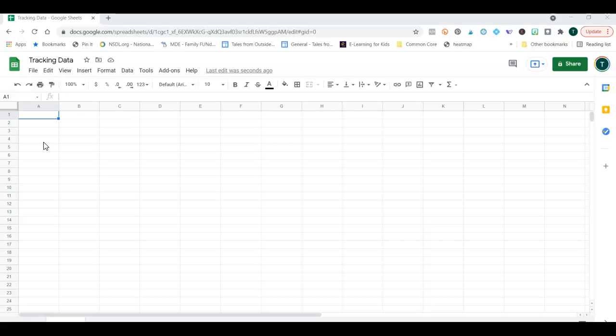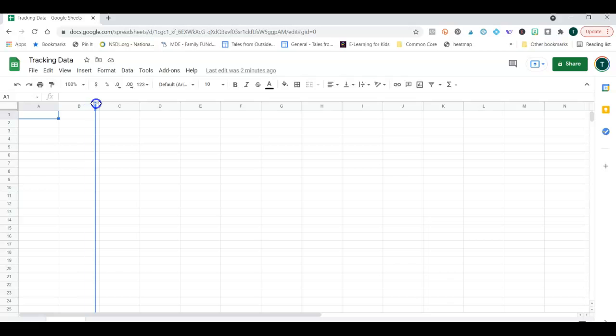Now, the first column I always use for name. You might choose to put a student ID number or some other demographically specific information here. You don't have to do that. You can just keep it name, especially if this is just for you. Sometimes you can choose to put one column for first name, one column for last name. You can choose to put them together. In my opinion, it really depends how far you want to take this data and what you might want to use it in the future for. So for this simple, straightforward first version, I'm just going to put student names in one column.